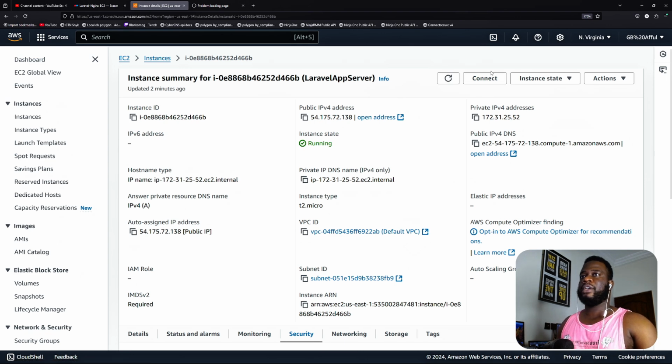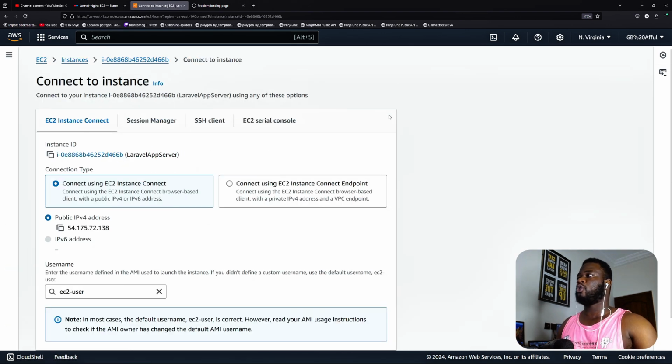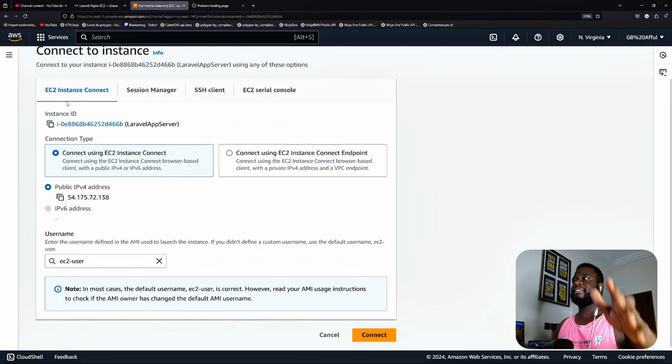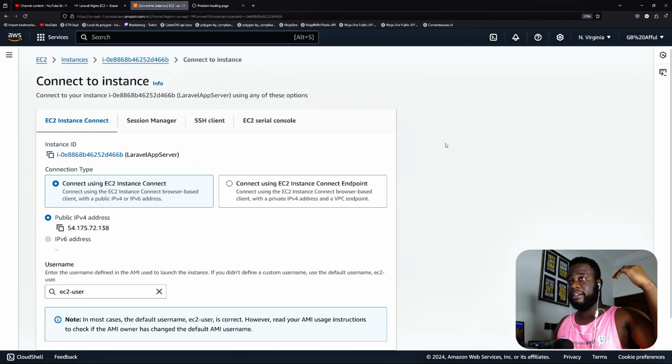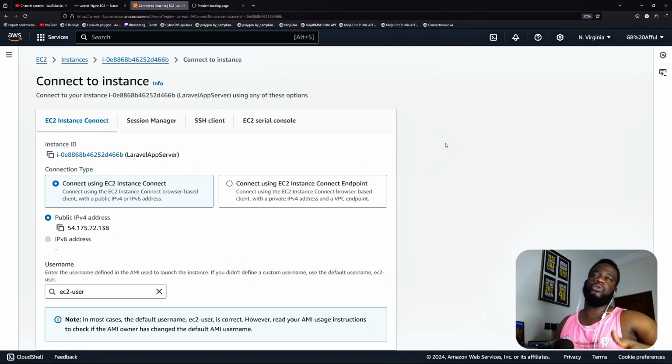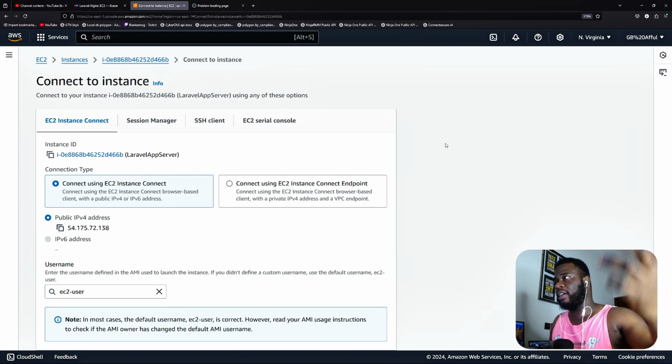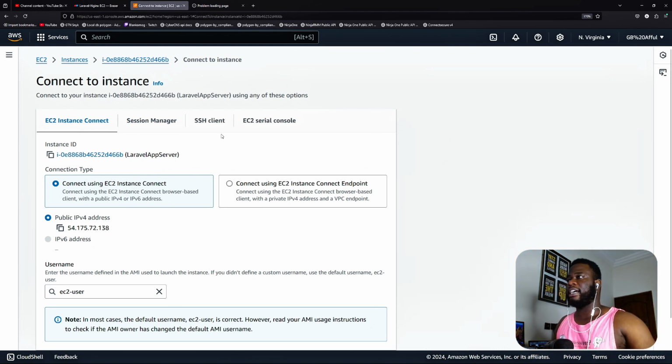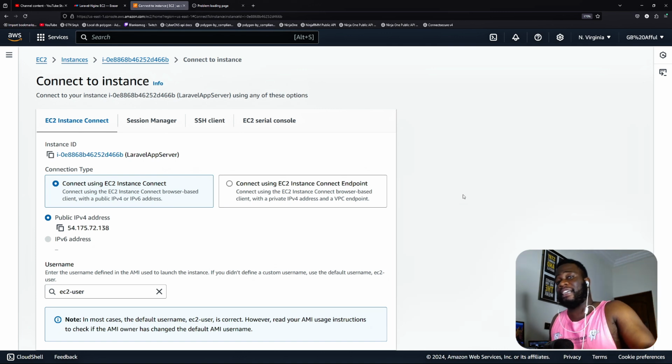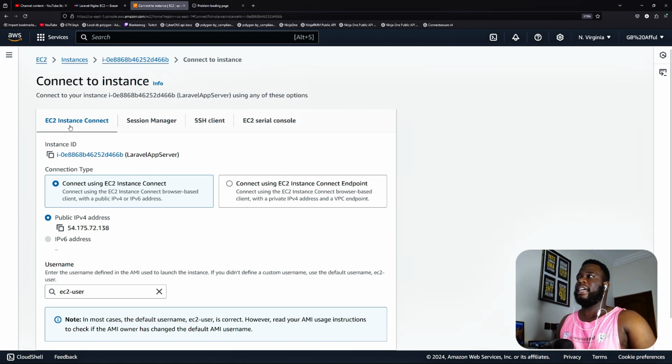Over here we have connect. So we go to connect. There are a number of options that you can use to connect to your instance. You can use the key pair way, where you validate in a program like PuTTY to SSH into your instance. You can use Session Manager, you can use SSH, you can use a whole lot of things. Normally, because this is my own account and I have access to the console, and you also have access to your console, I just like to use the instance connect.